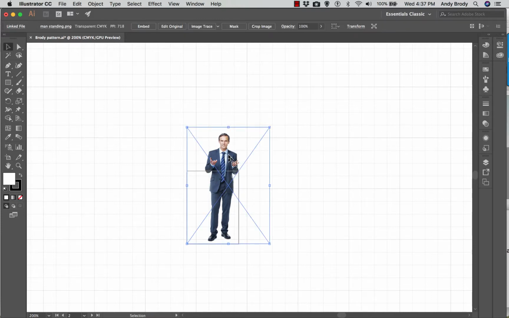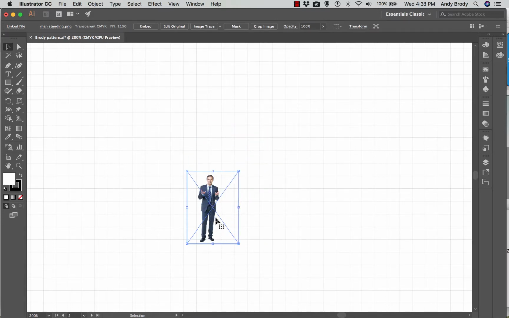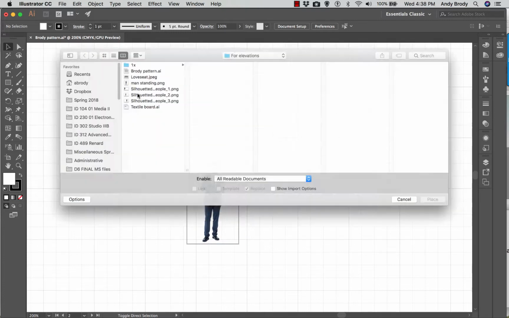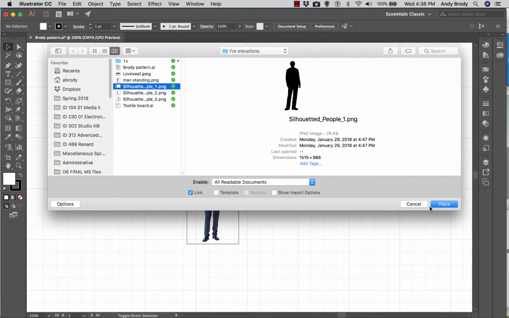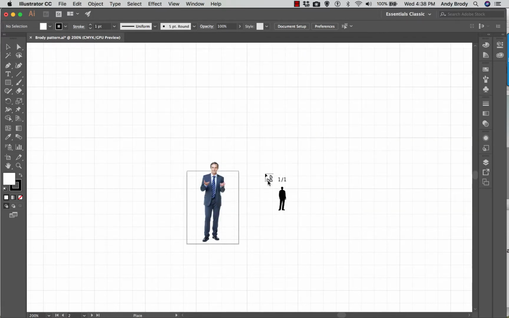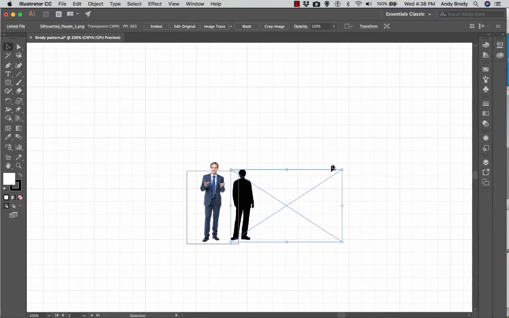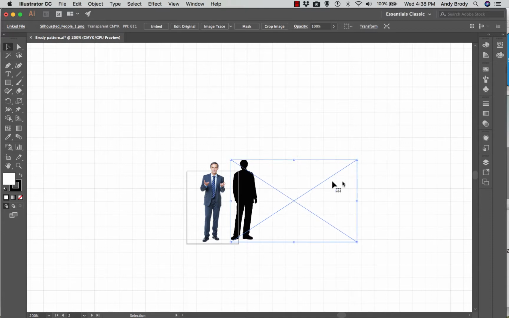I guess it works even better if I've actually selected him. There we go. And now I've got 1, 2, 3, 4, 5. Oh, he's a little on the short side. Let's help him grow up a little bit here. You can see here that it is easy enough to change the size. And I'll show you, I also have another scale figure, just a silhouetted kind of figure. Same idea. It's entirely up to you whether you prefer the silhouette person or the realistic looking person.